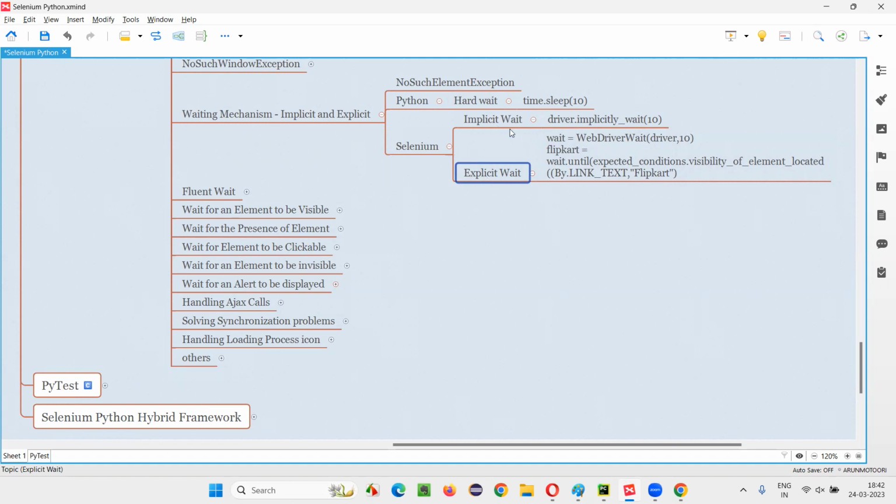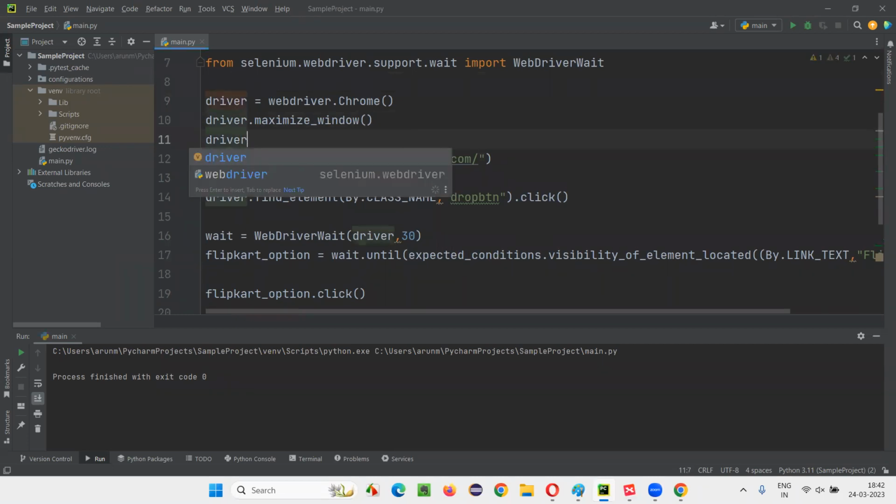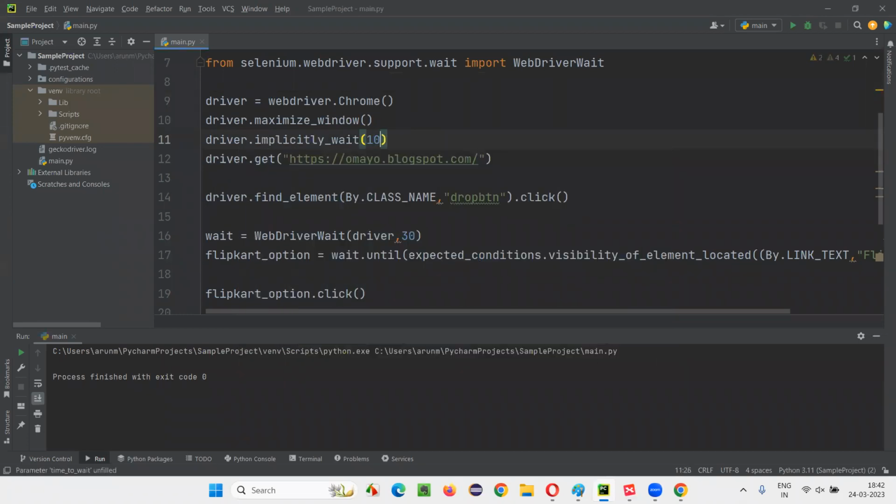But here, does that mean that implicit wait is bad? No, it's not like that. Generally, in real time, what we do is we'll give a maximum time for the implicit wait. Okay, we don't want to wait for this much time, kind of thing. Okay, for implicit wait, people generally give not more than 10 seconds. So generally in scripts, people provide implicit wait for not more than 10 seconds because it's a global wait, right? People don't want to waste their time for more than 10 seconds.